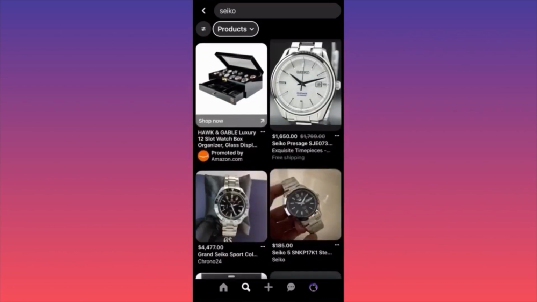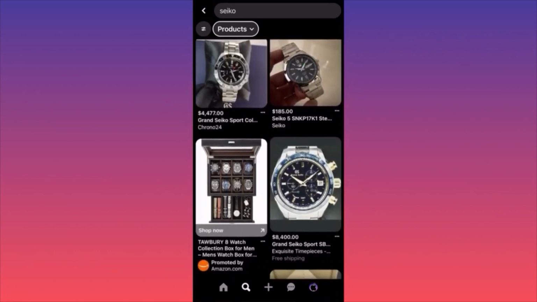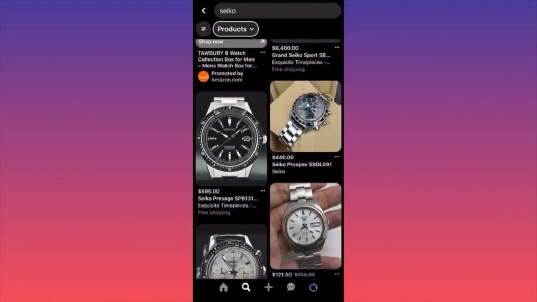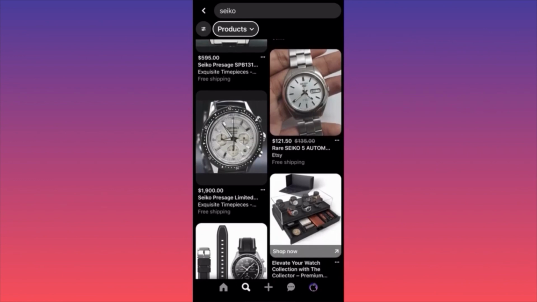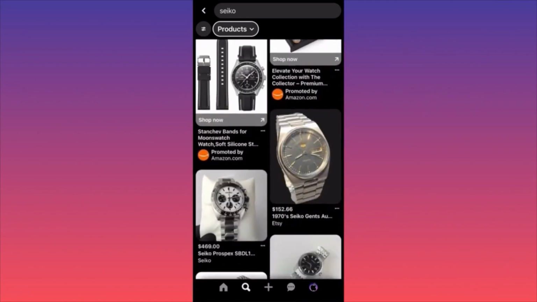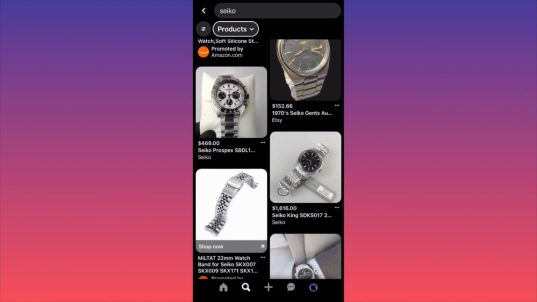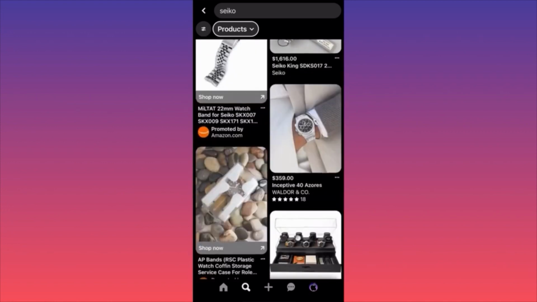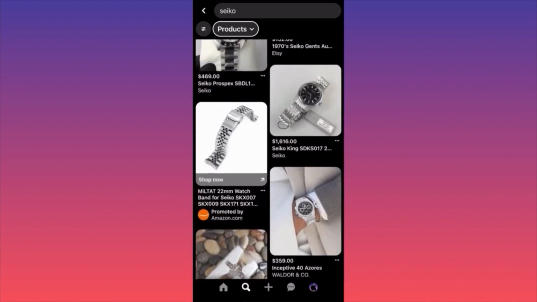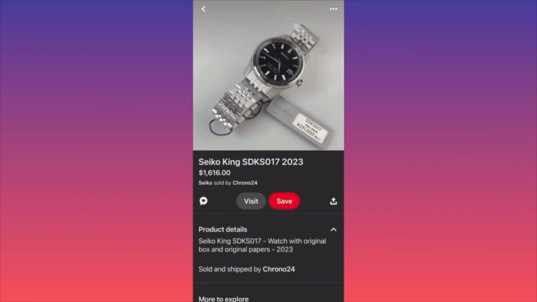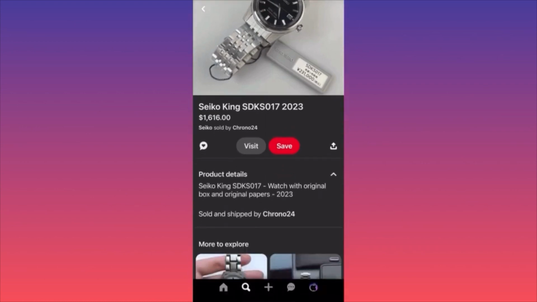If you scroll over here, you can see most of the pictures are not professional. Most of the pictures are very genuine. So I guess this is the goal over here. This is the way they can actually reach a broader audience. So this one, for example, comes with the actual tag. Let's see where they're actually selling it. When you click on additional details, again, this is Chrono 24.